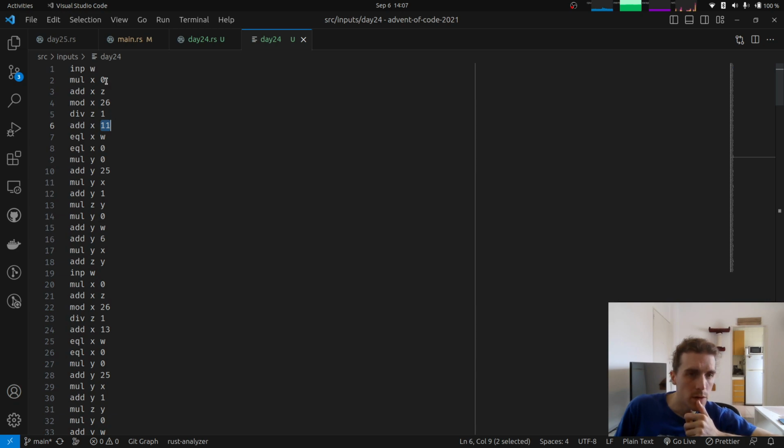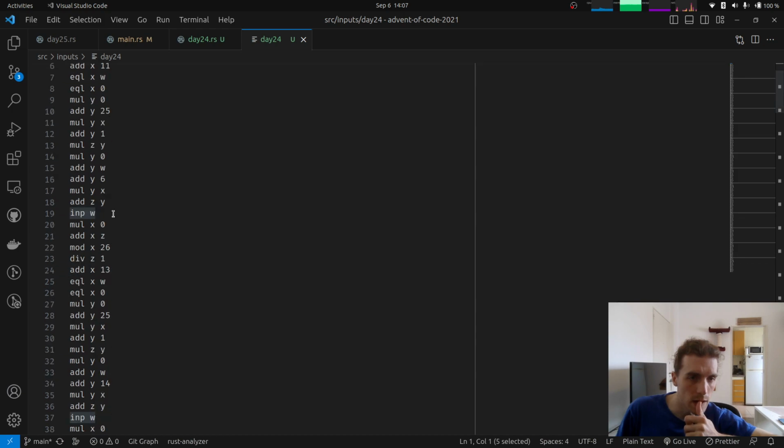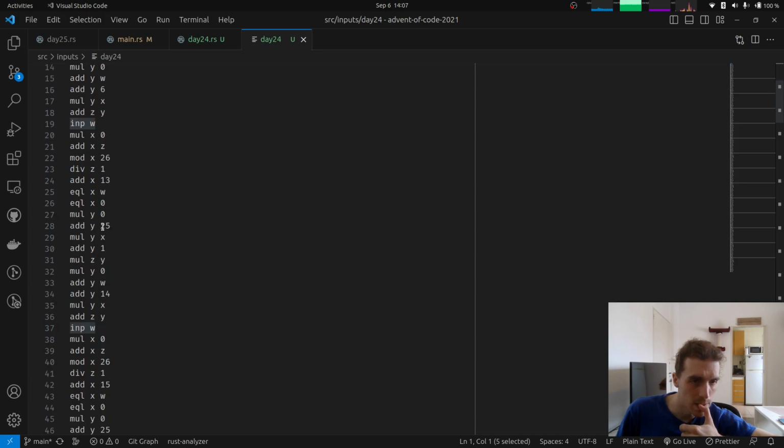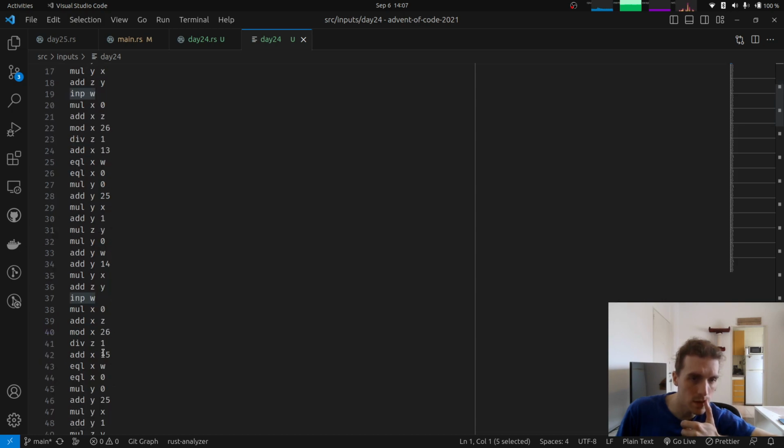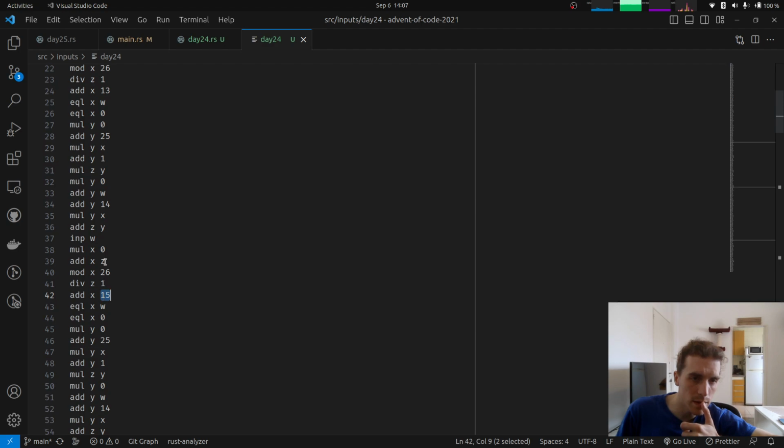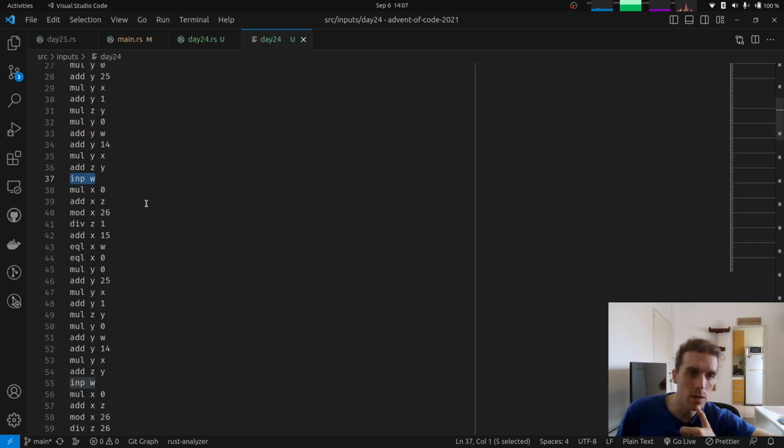In the first block, we don't have any number that could be that because we start by adding 11. But for instance, in the second block, well, we add 13, so again, we cannot. That's interesting. We start by adding positive numbers, and that screws us up because we don't have any inputs that will make those conditions equal, I think. Yeah, I think we can't.